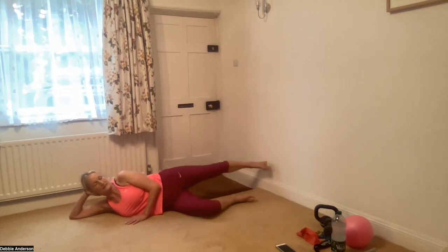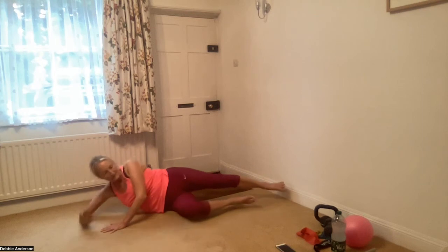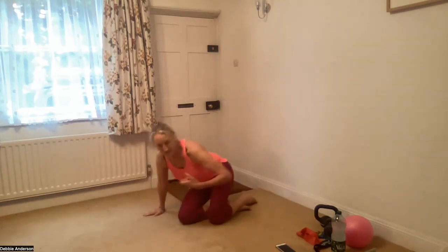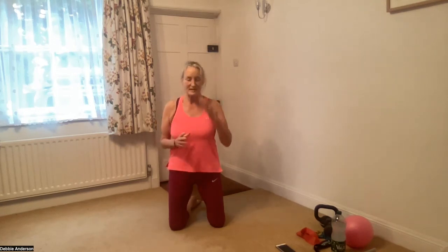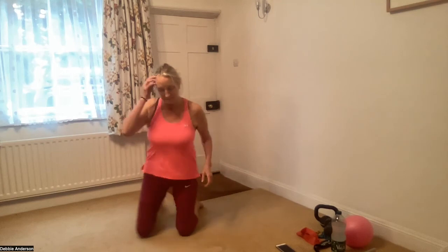Good. And rest. Excellent. Again, you can do that whole set a second time. Add in some different movements, of course. But hopefully this whole set of legs, tummy, a little bit of hip work, it's just enough to keep you moving and starting to build some good general core strength. So let's have a quick cool down and then we're done.